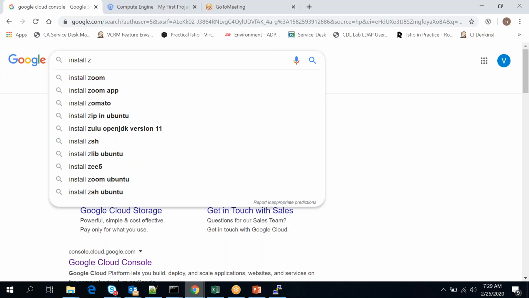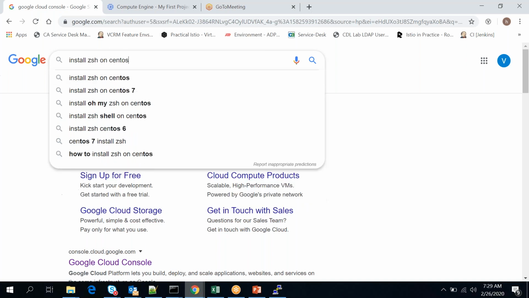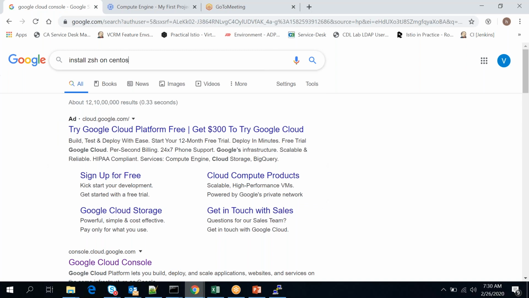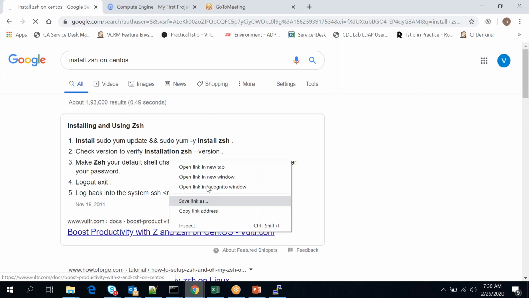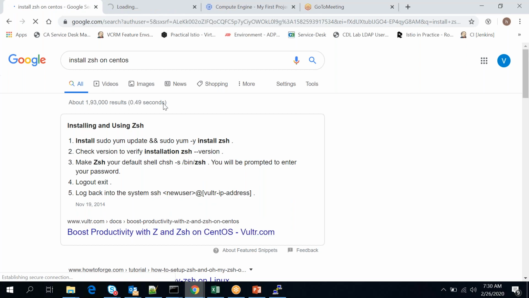Install Z shell on CentOS. So let's install the Z shell. It is a little bit useful when you are working with Git. It has some features which will just make our life a little bit easier.